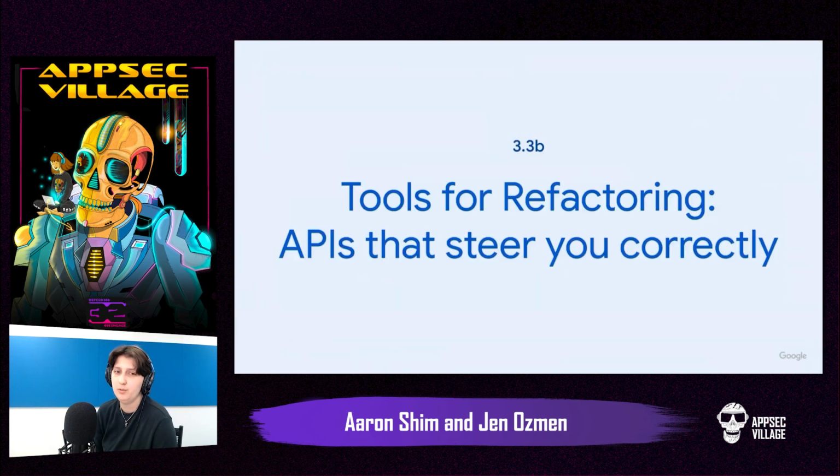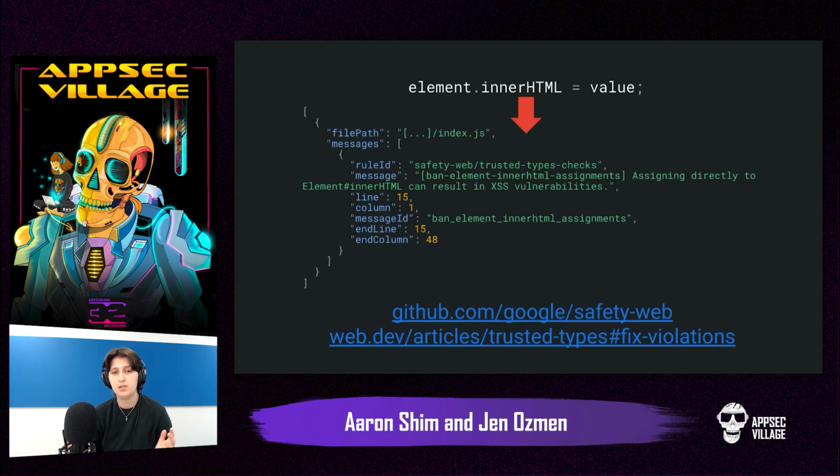Another category of tools that we advocate for are those that help with refactoring using static analysis. At Google, we have a huge static analysis pipeline, and we always believe that static analysis goes hand in hand with runtime mitigations to complete the cycle and provide comprehensive protections against these attacks. So we took the most effective checks that we run on our internal linter and static analysis tooling and built it on top of ESLint, and you have Safety Web. This is also under active development, but it is available on GitHub. As you can see in the example here, it'll detect unsafe usages of risky APIs.